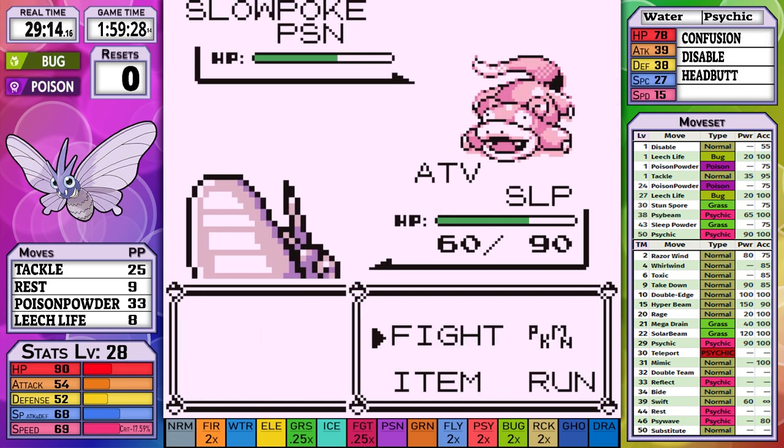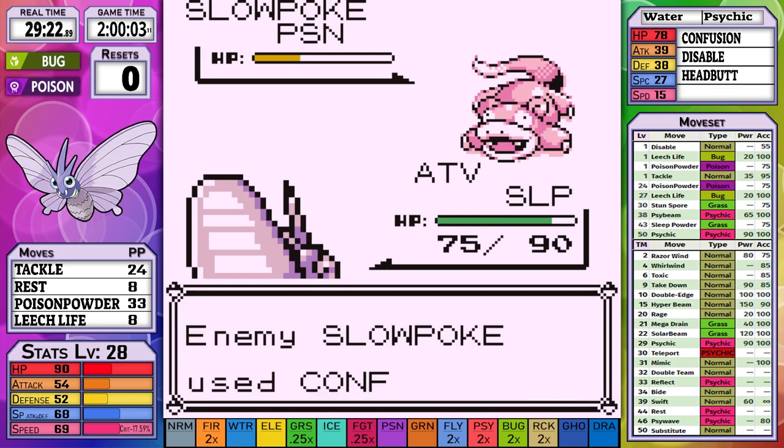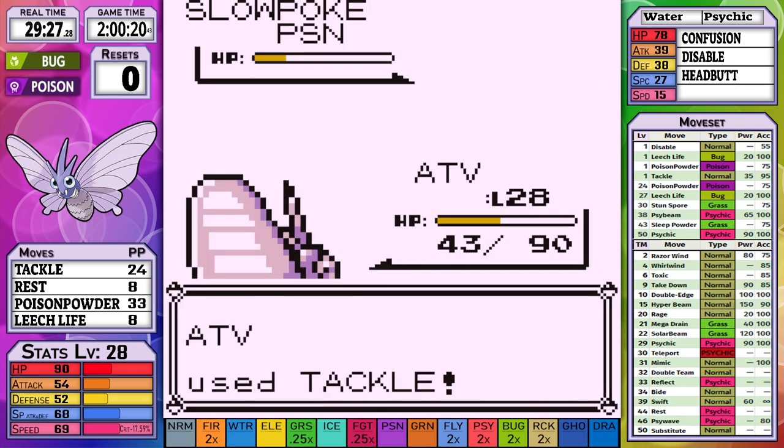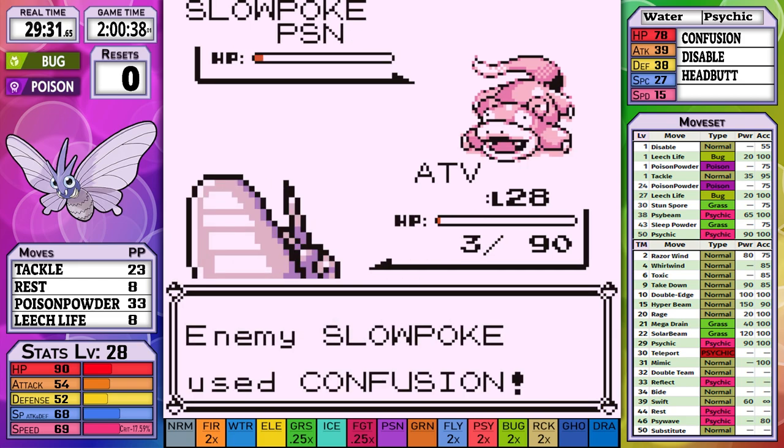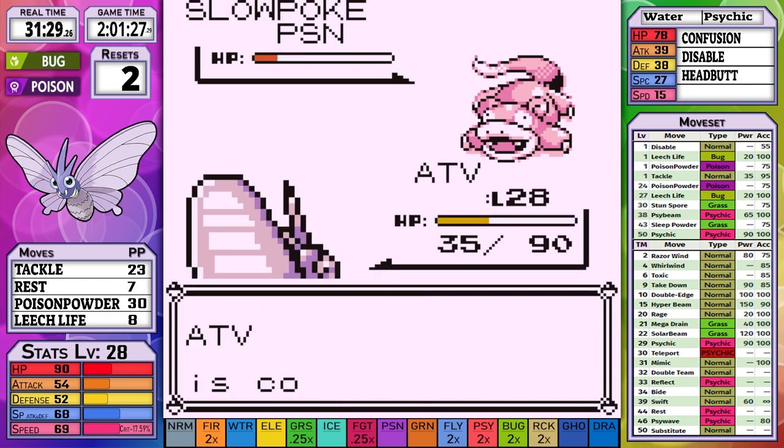Next up is the Cubone and Slowpoke Trainer in Rock Tunnel. We have the same plan in place as Surge. However, unlike the other opponents, the Slowpoke gets a 10% chance to confuse, and we hit ourselves, preventing the rest. On the very next attempt, the same thing happens. But on the following attempt, we get through Slowpoke.